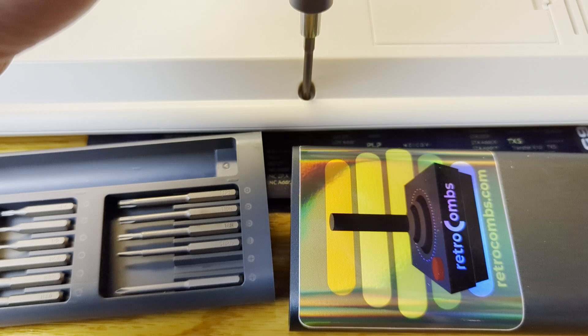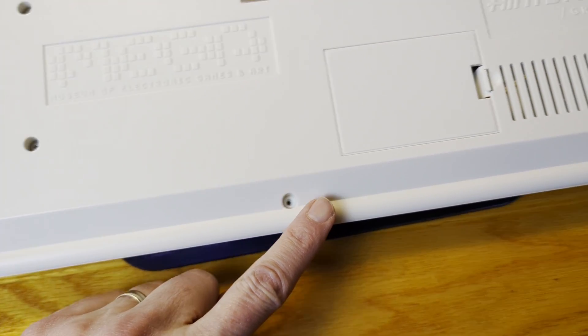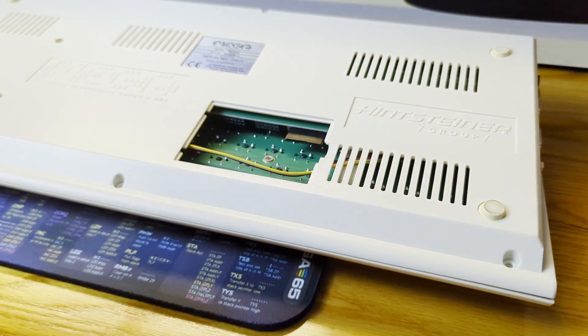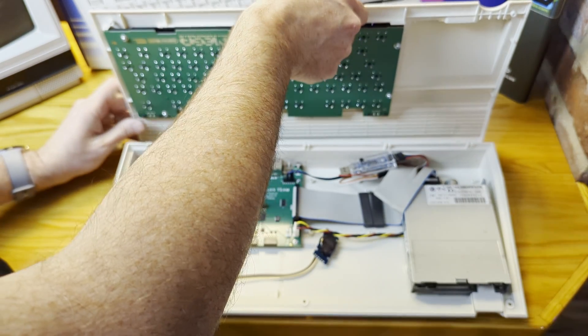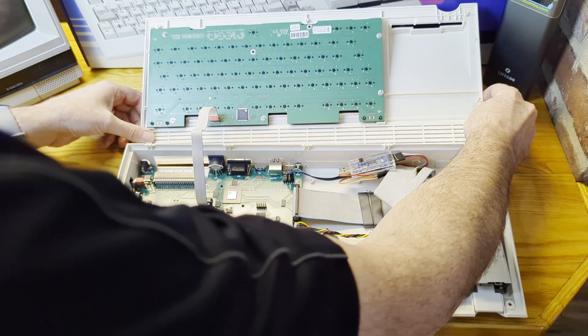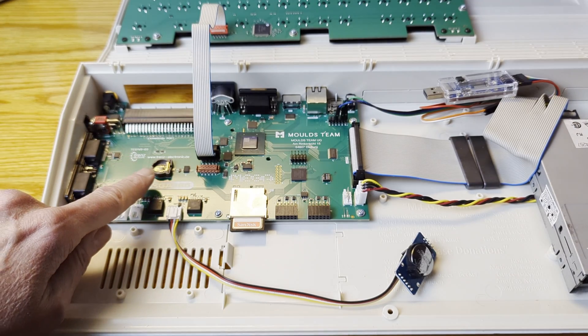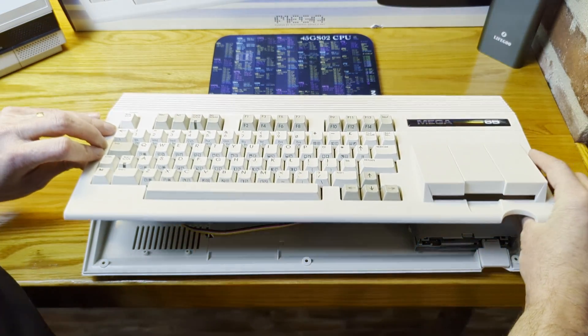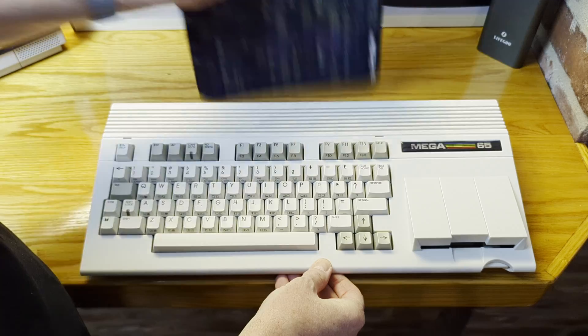Before you insert the battery, ensure the Mega 65 is off. Grab a Phillips-head screwdriver and remove the screws from the bottom of the Mega 65. Here's a tip: I never put the screws back, as I find it easier to access the internal SD card than to use the trap door on the bottom. Now slowly open up the case. The user's guide mentions removing the keyboard cable, but if you are cautious, you can simply fold the keyboard over the top of the lower case. Inside you'll find a slot for the battery. Insert a fresh battery and place the keyboard back on top — you can choose whether you want to use the screws or not.